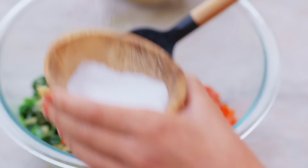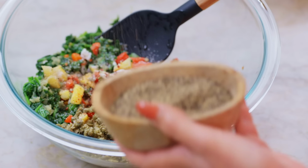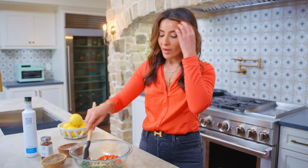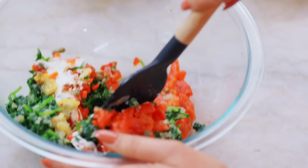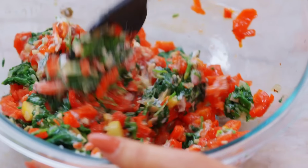And then let's season with a pinch of kosher salt and black pepper. Not too much. We've got enough flavor, tang from the capers, the lemon rings. So it's really a gorgeous mixture of things here that will be our filling for the salmon.